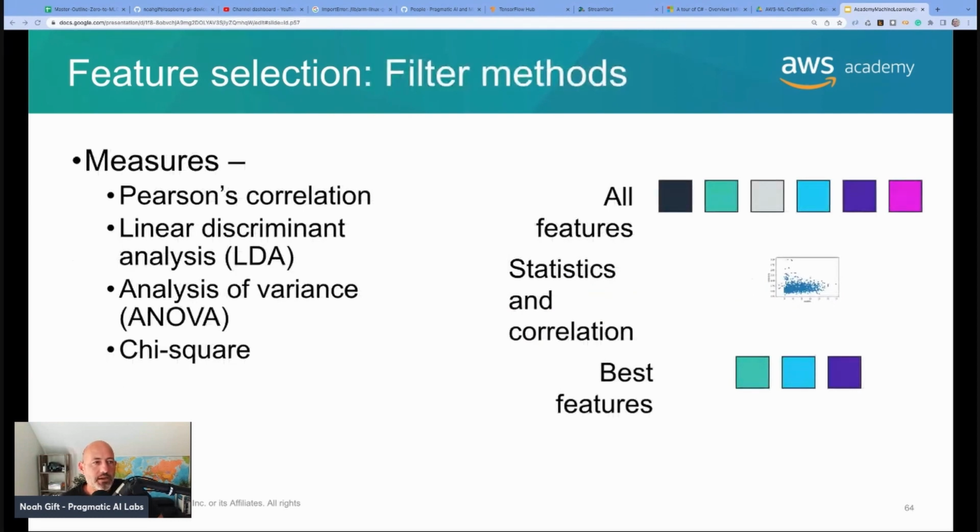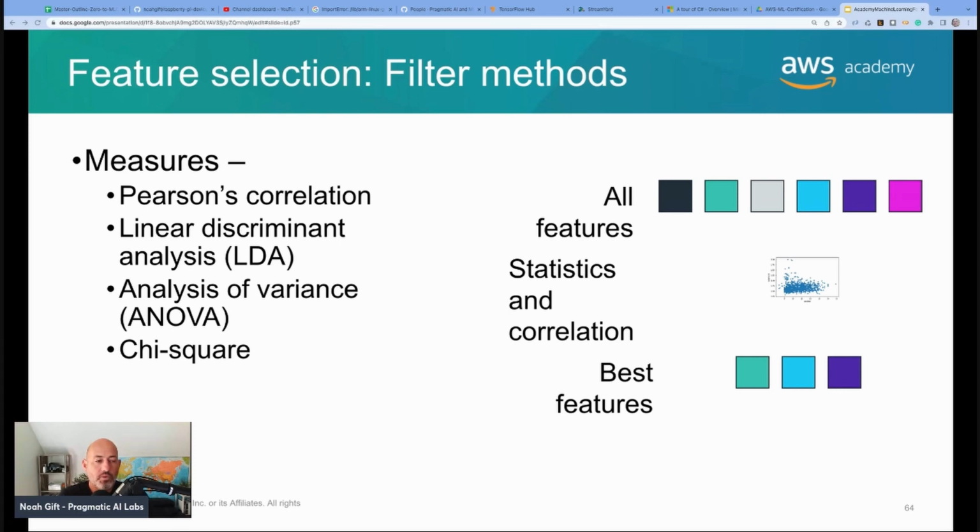So filter method is a proxy for using an actual model's performance, and they're able to compute and capture the usefulness of the feature set. So a good example would be Pearson correlation coefficient. This would measure the statistical relationship or association between two continuous variables. There's also LDA, or linear discriminant analysis. You would use this to find separate classes. There's analysis of variance, or ANOVA, and you could figure out the differences between groups of means in a sample.